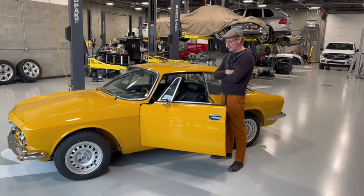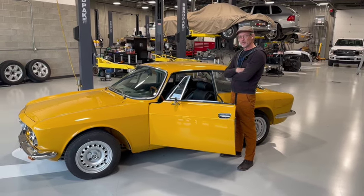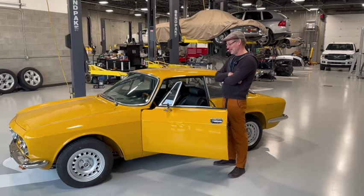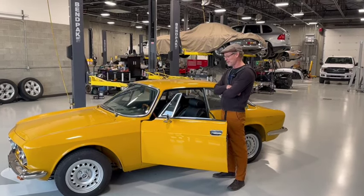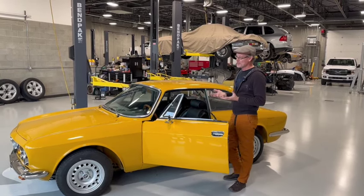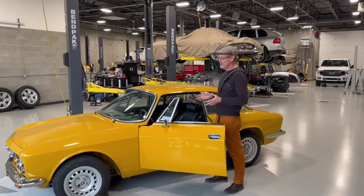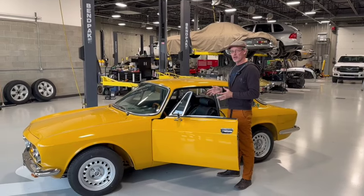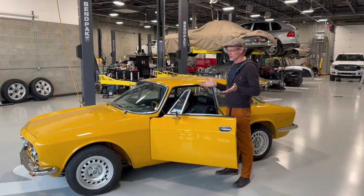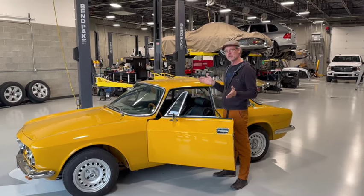With talking about Alfa Romeo, I realize I'm talking to the Alfisti, who probably know everything about this car, and there are much better sources of information than me. But just to frame it, this is an example of the famous GTV series of Alfa Romeo coupes that were spun off from the sedan version, made I think from 1963 all the way to 1977.